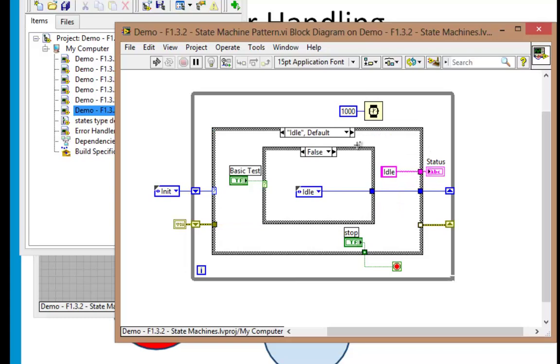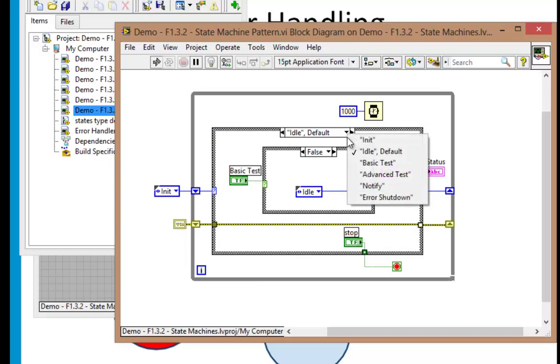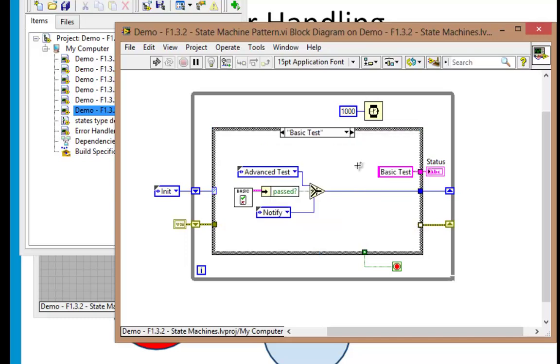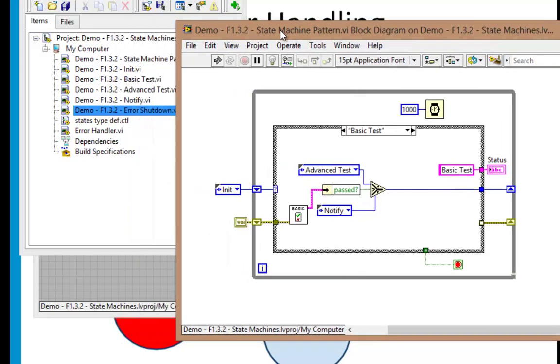Now in the idle state, we're not looking at errors or generating any new ones. So I can just pass this right through here and move on to the basic test. In basic test, we'll pull this over here and pull out from our project the error handler.